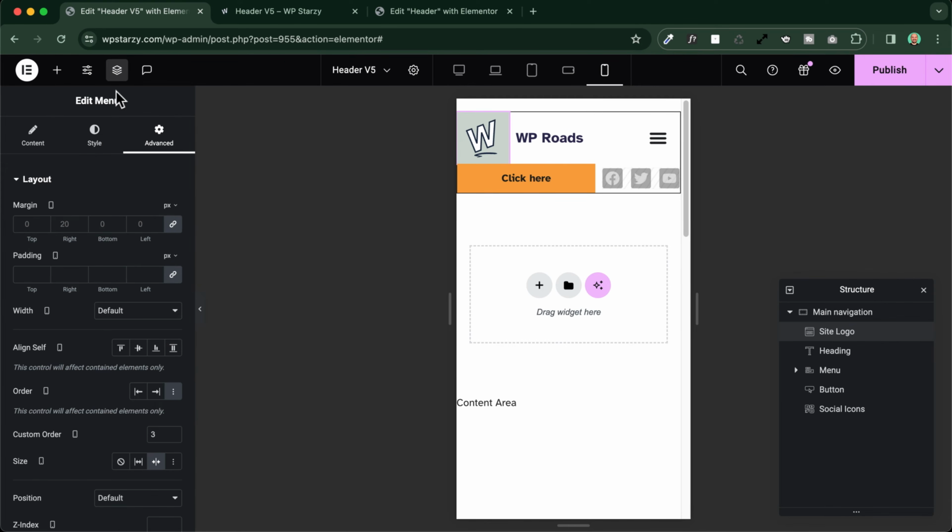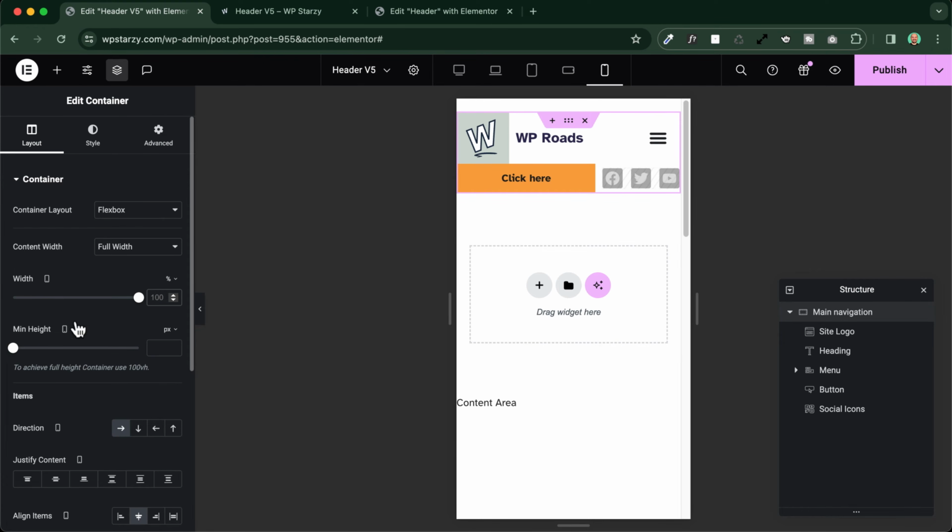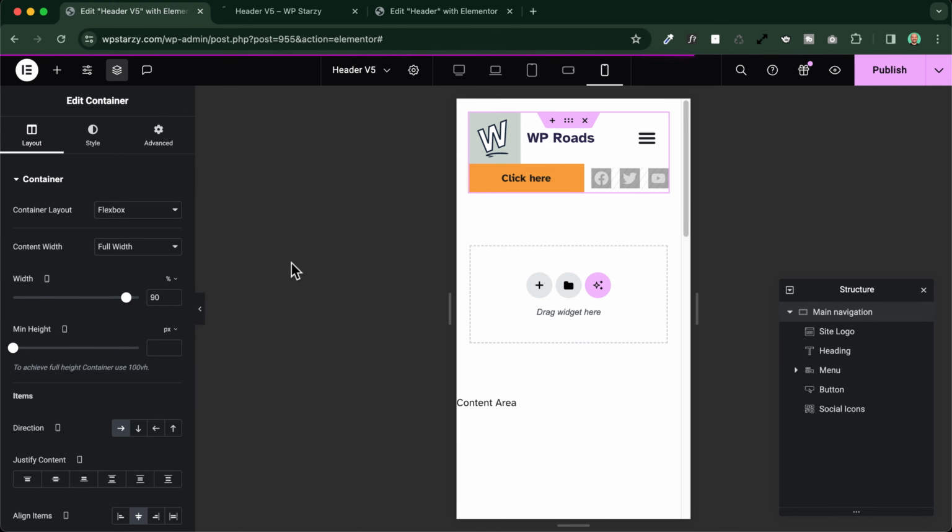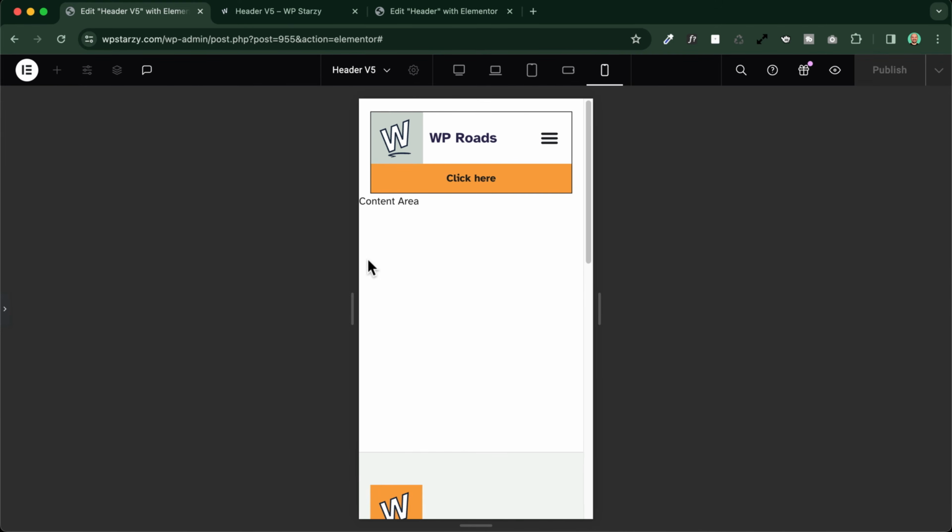So let's go back in the editing system. We'll select the main navigation and change the width. It will be not 100%, but just 90%. Okay. If you see some errors, you just need to save the page and reload it, and it will work correctly. Like in my case, you can see that in the preview now, it looks perfect. And it's a beautiful floating header like this.